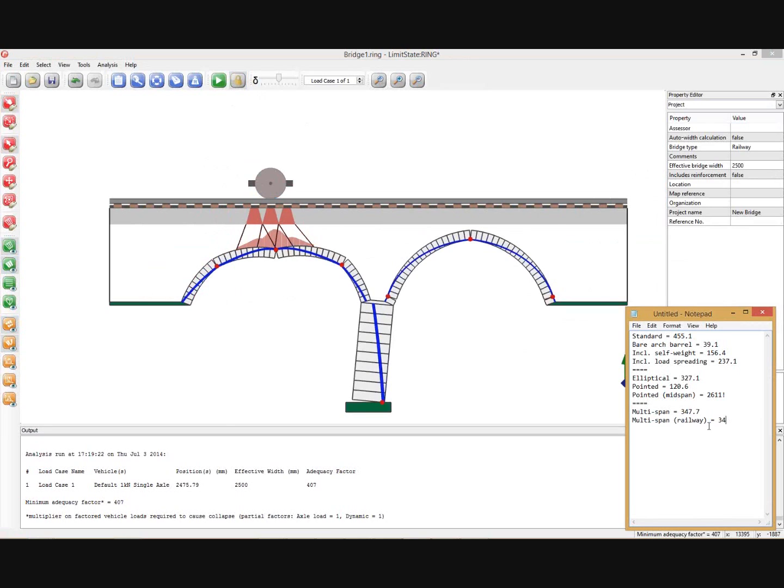So that's 407. So there's a modest influence in this case. Sometimes that influence is quite significant, particularly for a relatively short single span structure.